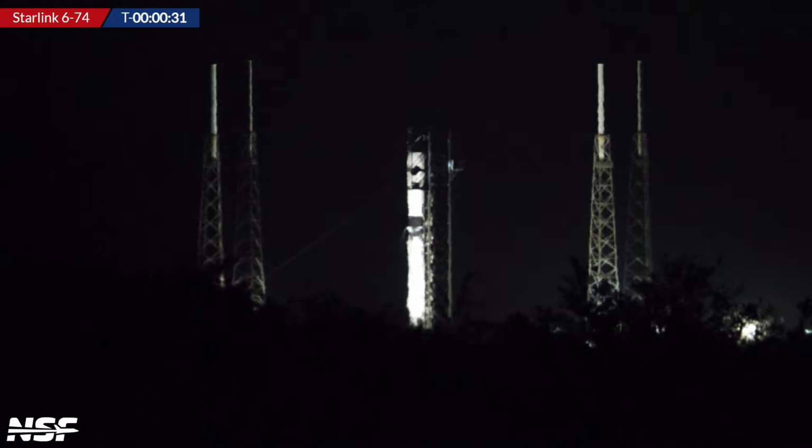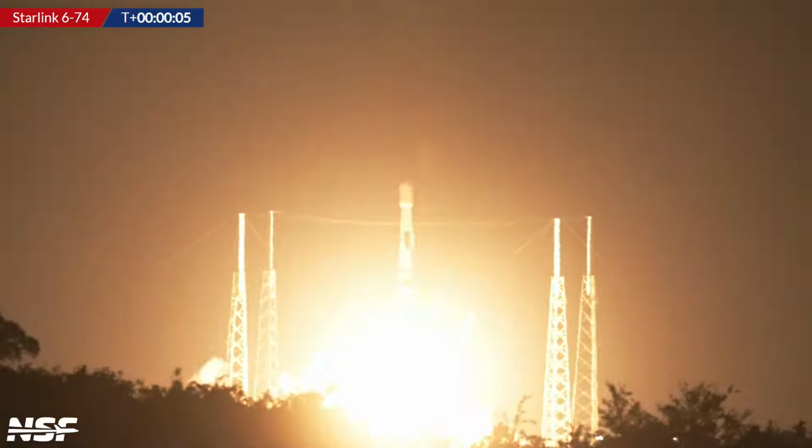Next is the go for launch, hopefully. Of course, we might not be able to see it right here due to the trees and stuff in front of us, but right at T-minus 3, there we go for launch. At T-minus 3 seconds, we should see a green flash. That's the T-tab igniting those engines. 15 seconds. Ten seconds to go now. 5, 4, 3, 2, 1. I believe that's ignition. And liftoff.